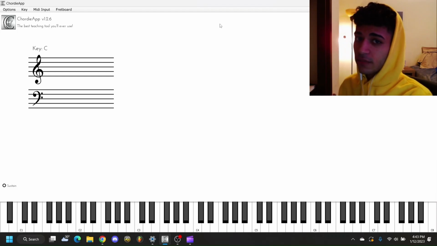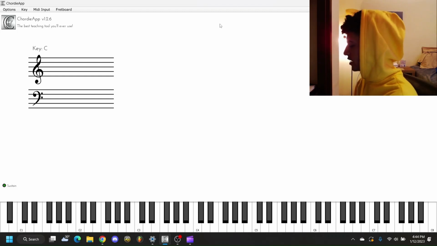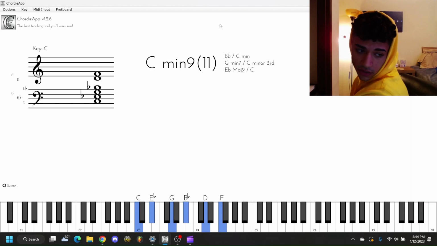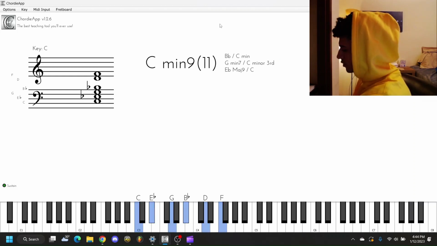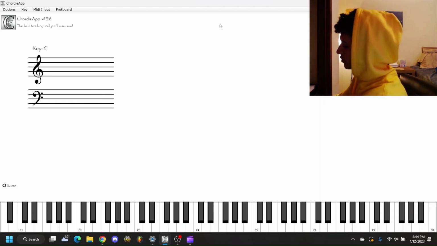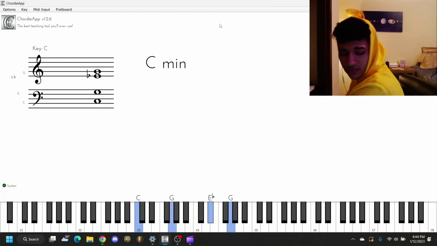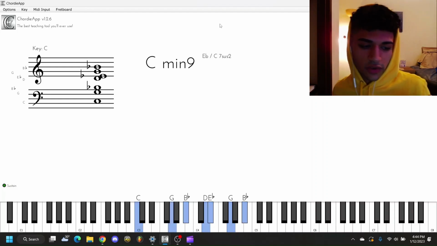I honestly don't know if I'm using this right, but I like to refer to it as voicings. So let's say you have a C minor chord, right? You can voice it like this, and it sounds real jazzy, real smooth, or you can switch the notes around. It's still the same chord, right? But the notes are different. That's what we call different voicings.